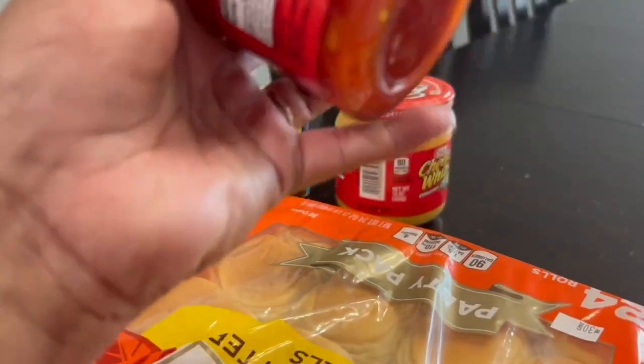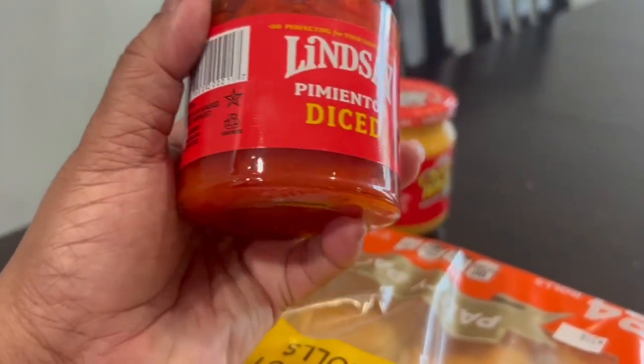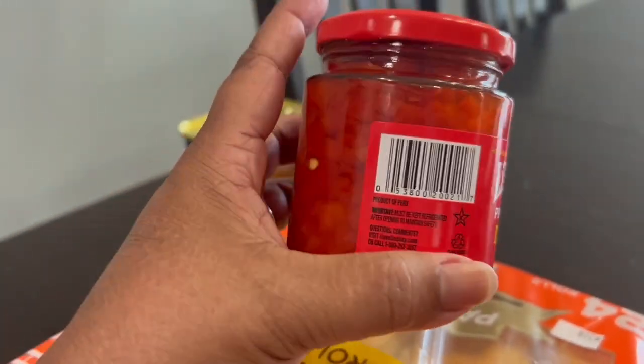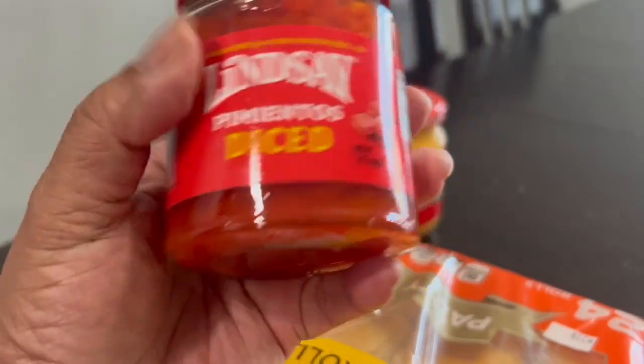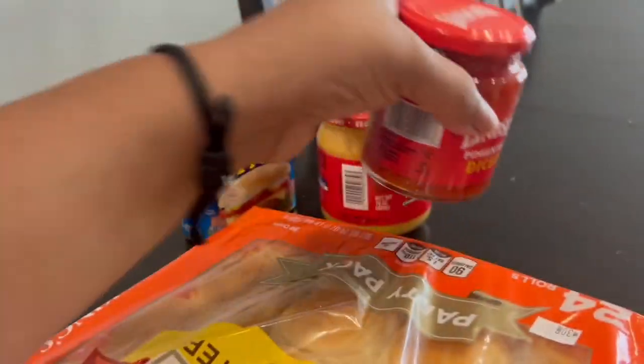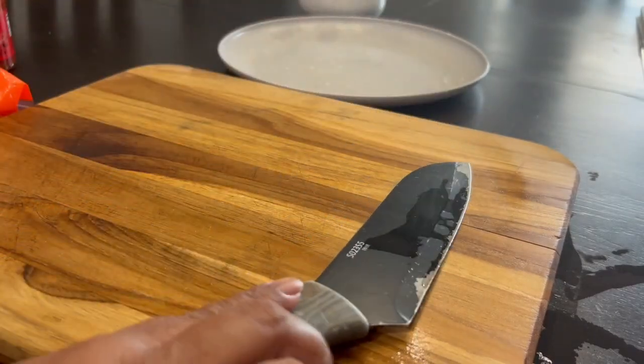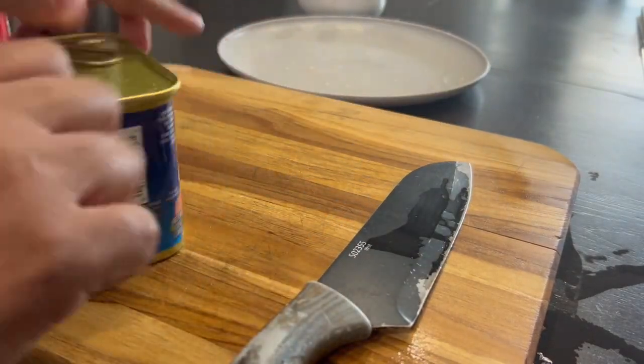And we also have 7 ounces of the pimentos. Diced pimentos, but you can use them whole because we're going to put it in the blender. And you're going to use the whole thing with the juice. Okay, I'm gonna go ahead and cut everything and we're gonna put everything in the blender.